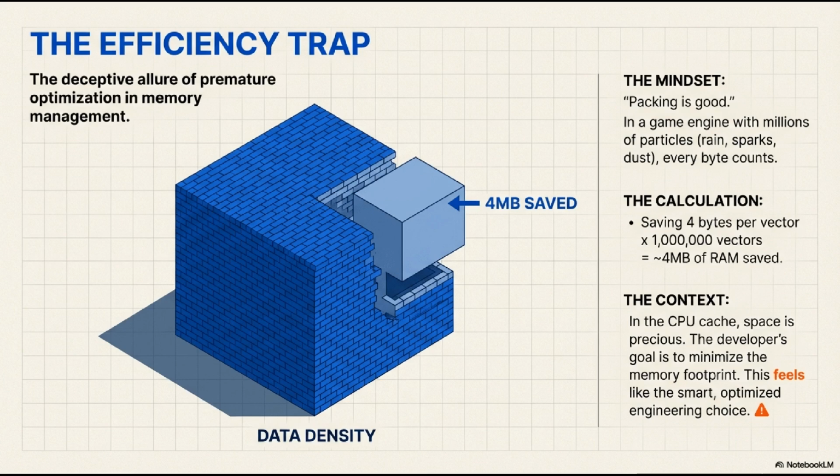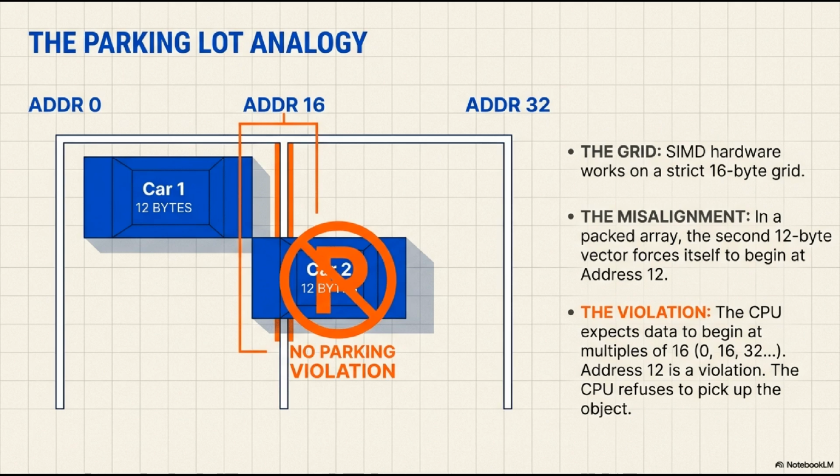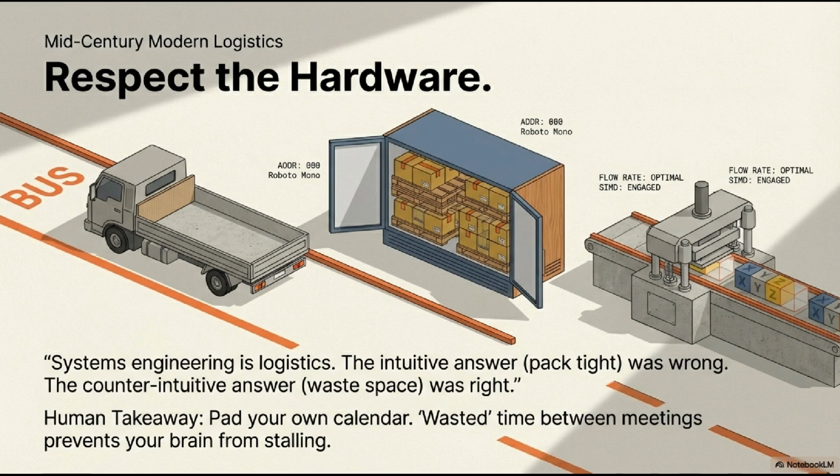Right. And let's look at the size of each part. The X value is a decimal number, what we call a float. That takes up 4 bytes of space. Okay. The Y value is also a float, so that's another 4 bytes. And the Z value is a third float, another 4 bytes. So what is the total size of this object? Okay, 4 plus 4 plus 4. That equals 12. So the entire object, our vec3, is 12 bytes big.